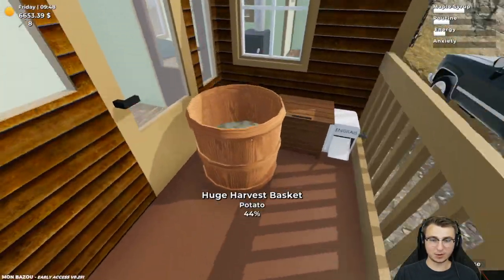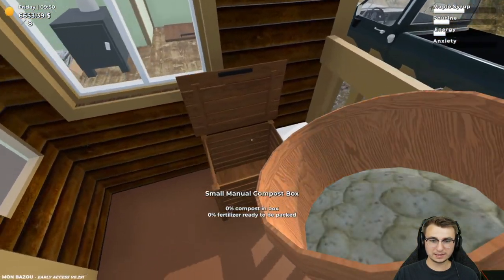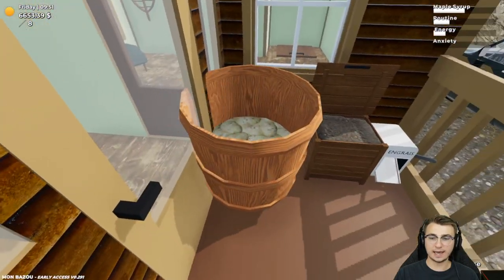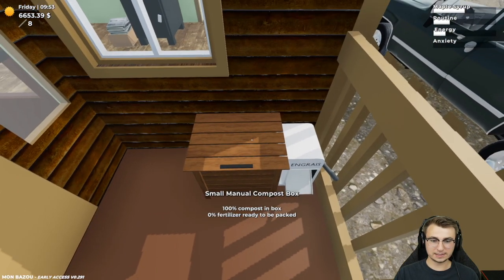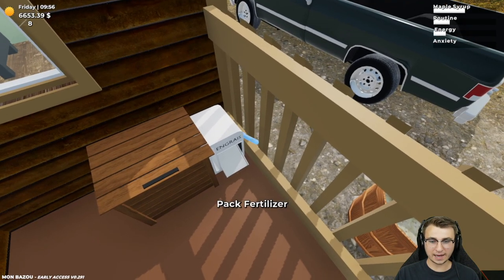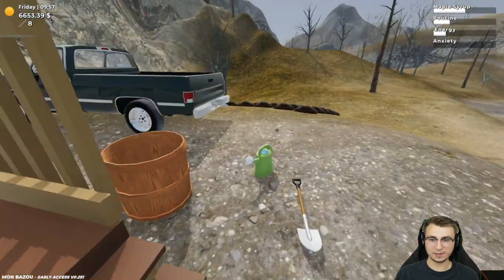Next up, we're going to grab our huge harvest basket. And if we just open the lid, pick this thing up, we should be able to add into this box. Oh, just like that. Okay, just hover it over the top and we're good. So now we can close the box up. It says it's 100% compost in the box and 0% fertilizer. So this is one of those things that's just going to take time, I believe. And then pack fertilizer wouldn't be able to do until it actually accumulates a little bit of fertilizer in there.